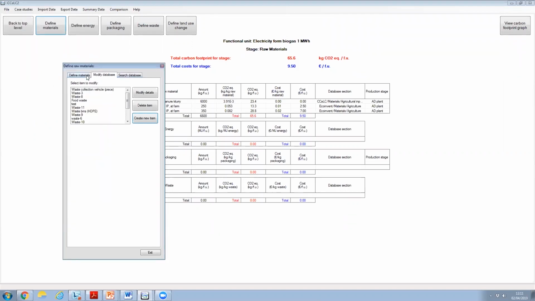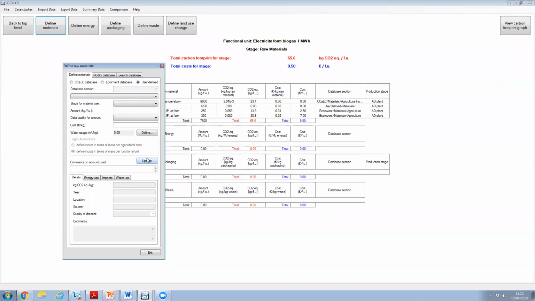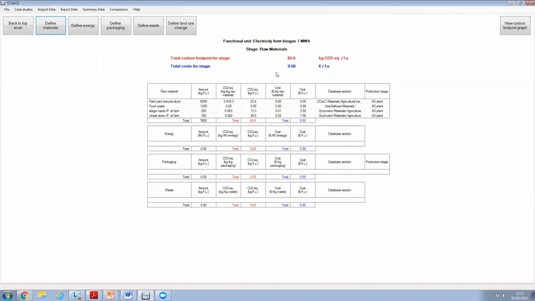Now if I go back to the user database, I can find this food waste here, and again send it to the AD plant. We are assuming the quality is okay, and the cost again 0, for example. Update. So now we have entered all those materials which will be going to the AD plant.